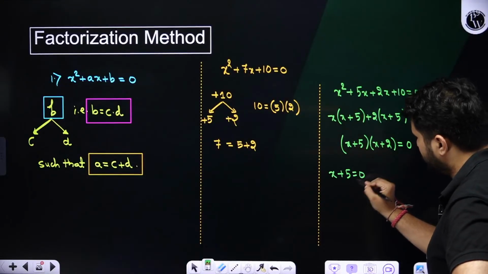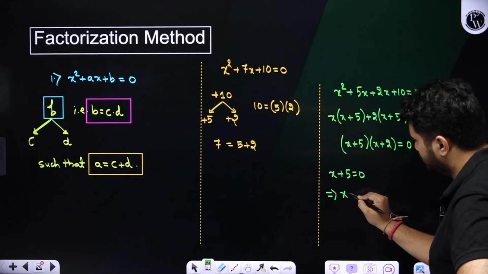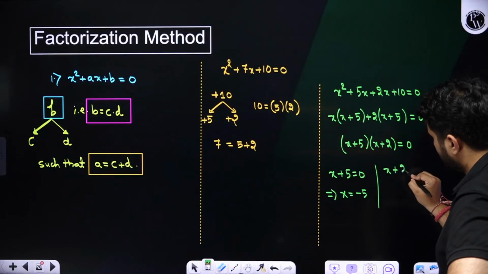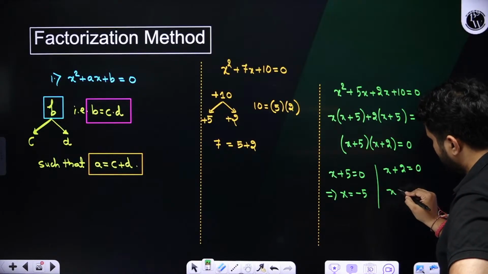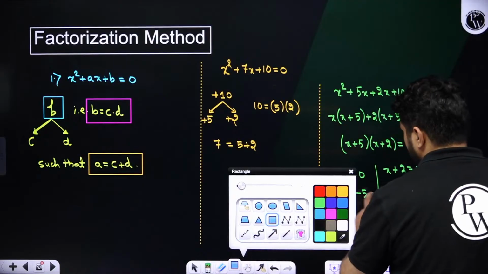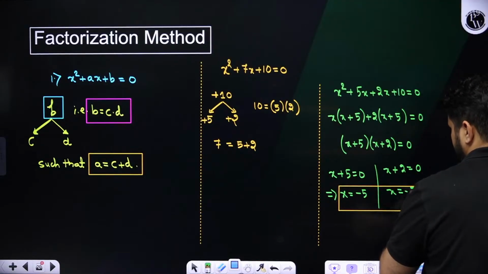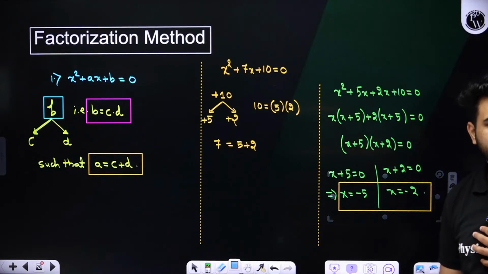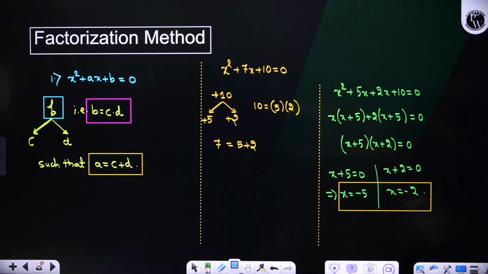So take x plus 5 is equals to 0, this means that x value is minus 5. And then take x plus 2 is equals to 0, x value is equals to minus 2. So these will become factors. Previously also you saw directly, so this was the reason I took minus 2 over here. So do we need to predict the values of x to solve this?